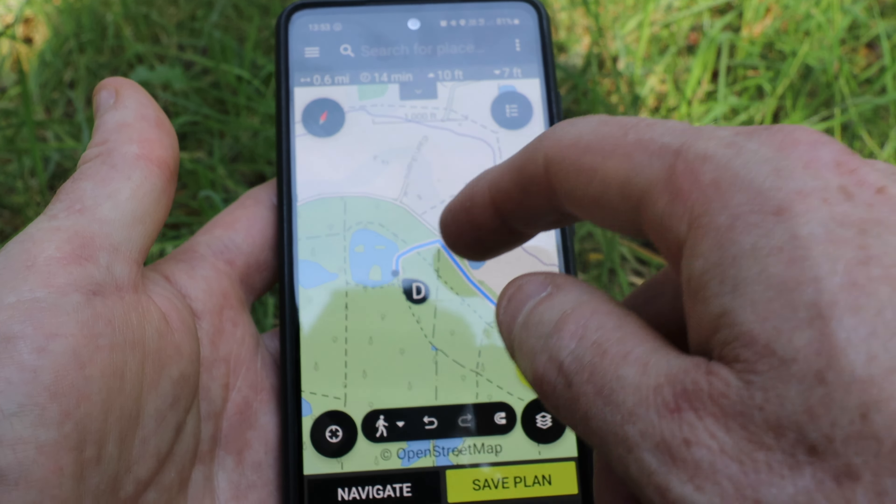16 minutes to get there. If you pop to the side you get the full map experience on the watch. Instead of turn-by-turn, which can be problematic to follow, you get a radar-style map and you just follow that. If you do stray slightly off the path it's not such a big deal because your route is there and it's very easy to follow. So that's it — let's get on with this and see if we can find Jono.